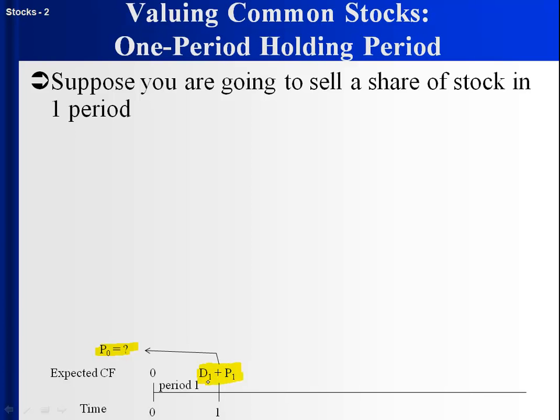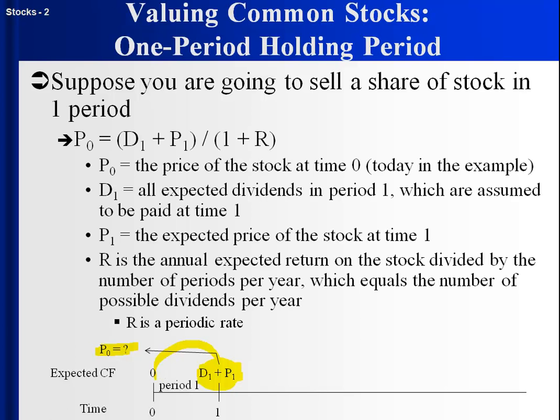So D1 plus P1 reflects how much money we would expect to be paid in 1 year. The dividend is what we expect to put in our one pocket because of the check in the mail from the company. P1 is what we expect to put in the other pocket because we would sell our stock. But if we get that money in a year, that's not what the price of the stock is. In one period, we need to discount it by 1 plus R. So the price would simply be D1 plus P1, which again is the sum of the expected dividend and the price, all over 1 plus R. And what is R? R is the expected annual return. So what do we expect the return to be over a whole year?